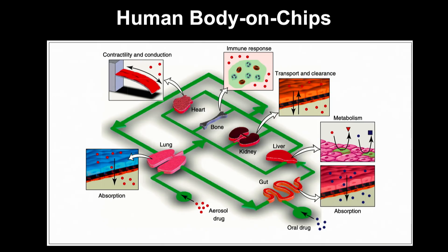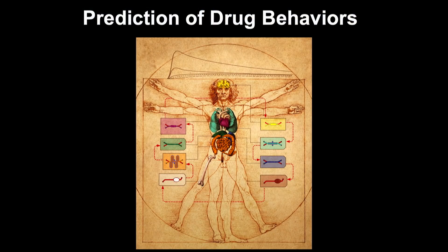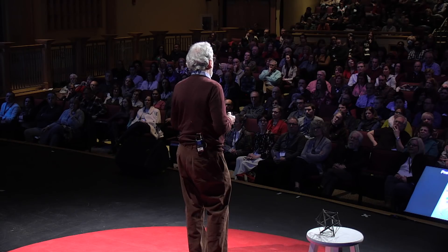When I first did this, because we have that blood vessel channel, I suggested that we could create a human body on chips. Imagine if we link flow from one to the other — you could put an oral drug through the lumen of the intestine chip, just like eating it, and then it would be absorbed. You can measure how it's broken down by the liver chip and peed out by the kidney chip, and whether you have toxicity on your heart or what it does to bone. And amazingly, this Monday we have two papers coming out showing that we've actually now done this — we've linked multiple organ chips and can quantitatively predict drug levels over time in humans using this little simple system, which you cannot do in animal studies.